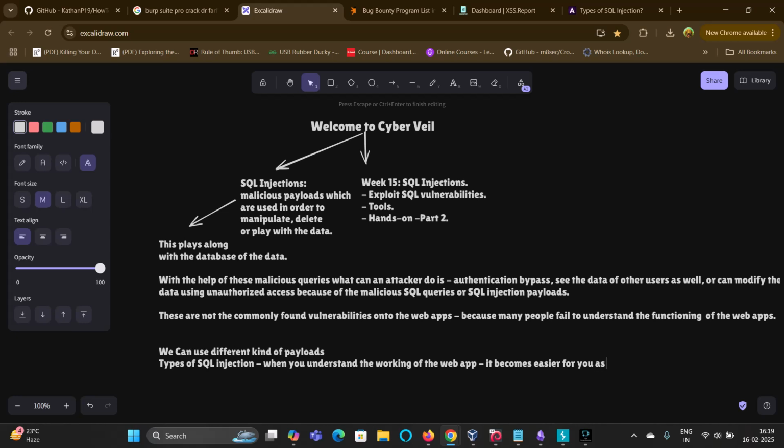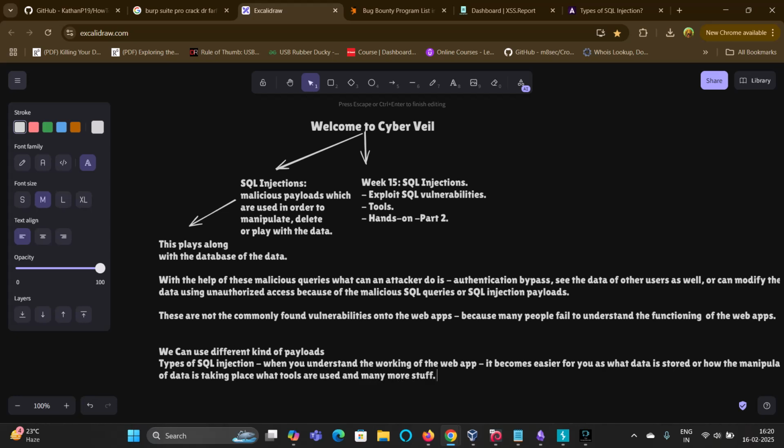Because you will know what kind of data it is storing, how the data is stored, how the manipulation of data is taking place, what tools are used, and many more things.